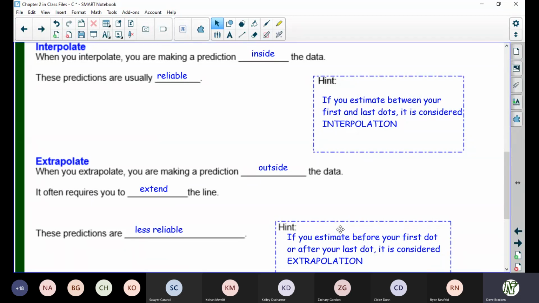And then what I would like for you to do is go back up to your table. And just like Sawyer typed off to the side, he said, sir, what do we put in for that method of prediction? Well, what you're now going to do is see if you can determine whether each prediction you did for Julie in her height, in her age, was interpolation or extrapolation. So if you want, just to be sure, put a little I or a little E for inter or extrapolation, and then we'll take it up and see if you got it right.